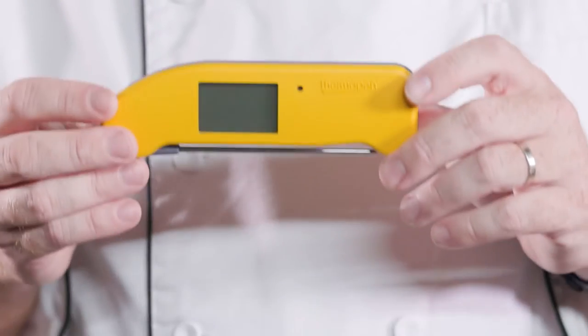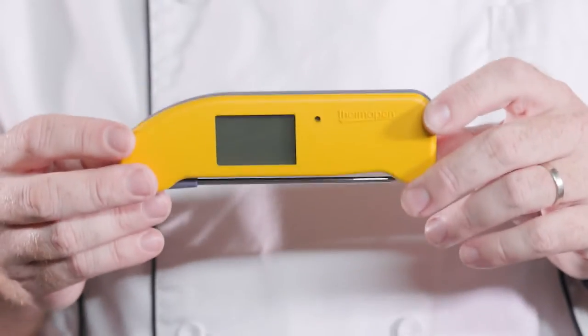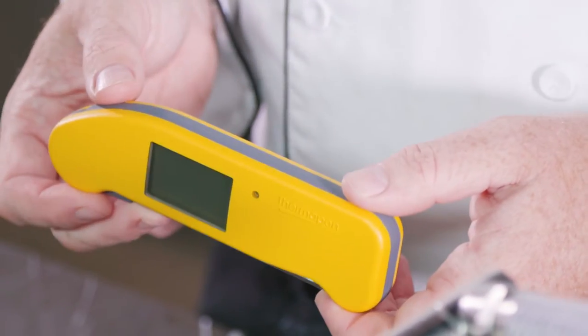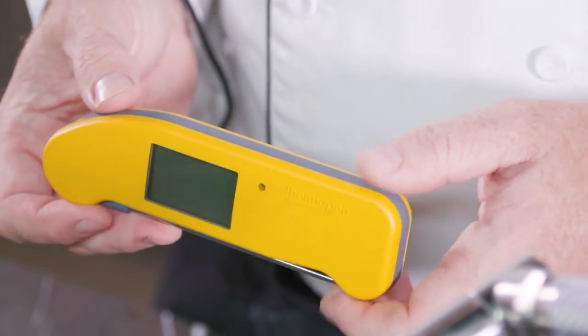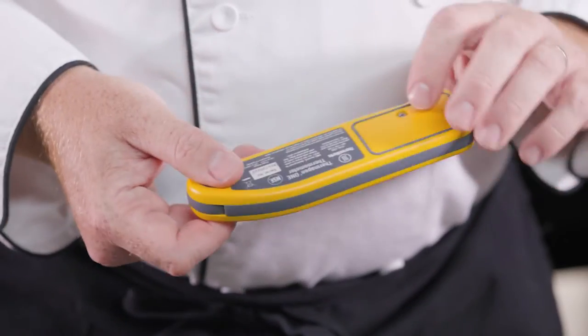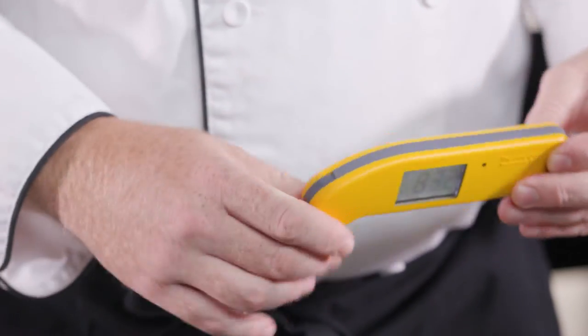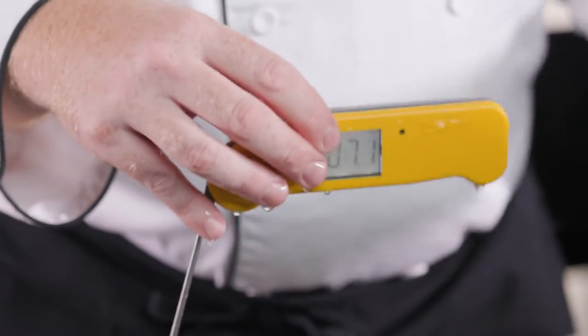It's so great that you get all of this speed and all of this accuracy in a really durable package. Thermapen One is super durable. It's built like a tank. It has reinforced plastic supports inside for the housing. It's got stronger bushings where the screws go in. It's got molded-in seals that actually make it waterproof. You can get it wet, you can drop it in the sink — it doesn't matter, it's just fine.